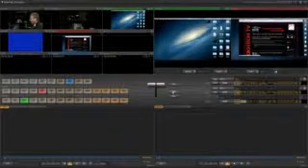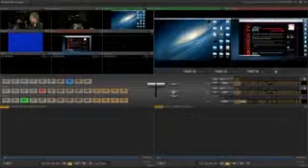So these controls here, this software T-bar and these buttons, allow you to action the changes between preview and program. Take is instant, so every time I hit the take bar, it instantly switches between the two.